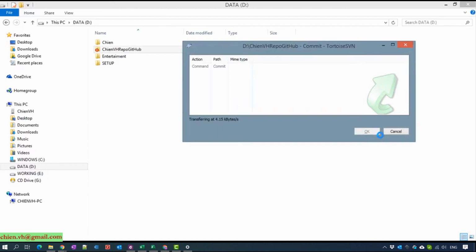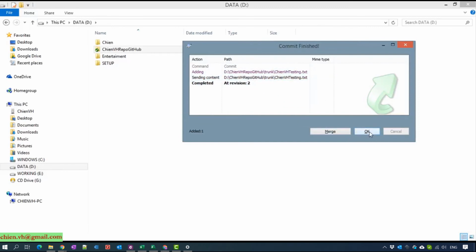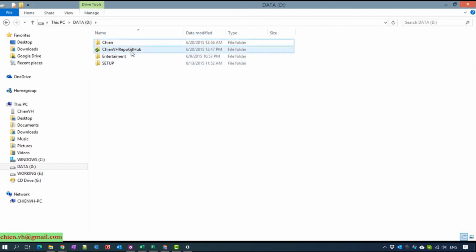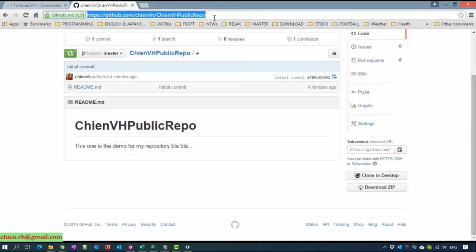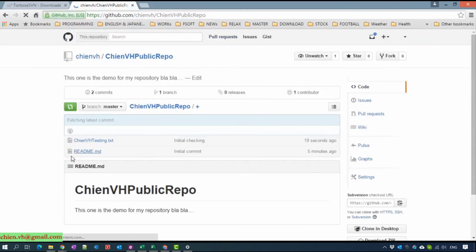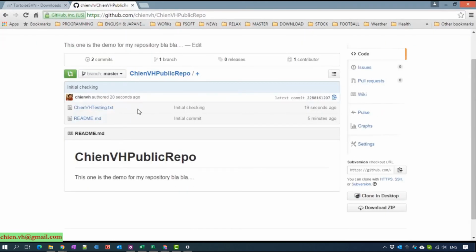Okay. Yep, the upload is successful. Hit okay. And now you can see the file was created, with a green checkbox here. Now go ahead and open GitHub on the website and see what happened with it. Okay, that means for now the new file is already checked into the online repository.